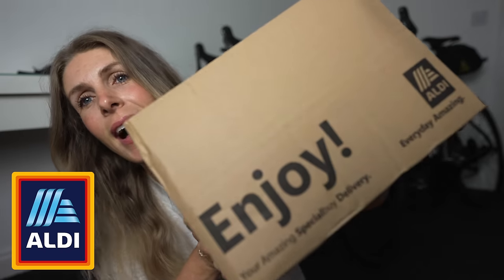Today I'm going to be testing out the cheapest possible cycling kit I could find, just to show whether it's worth investing in expensive kit or whether the cheapest stuff can be just as good. To fully test it, I'm going to ride 100 miles in it. I've not even had it out of the box yet — it's from Aldi.